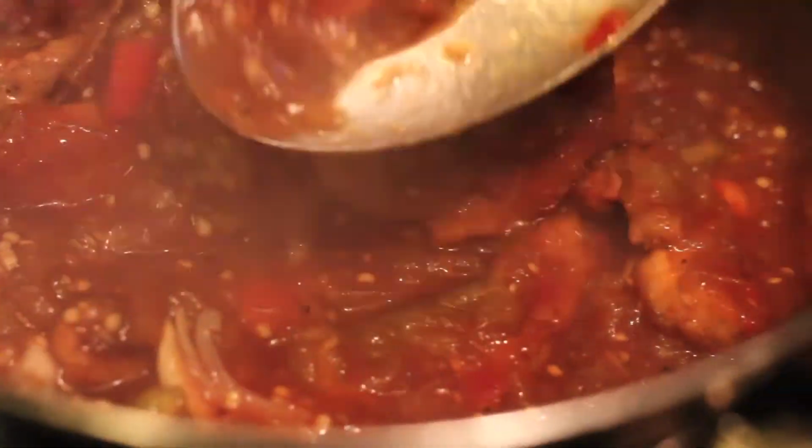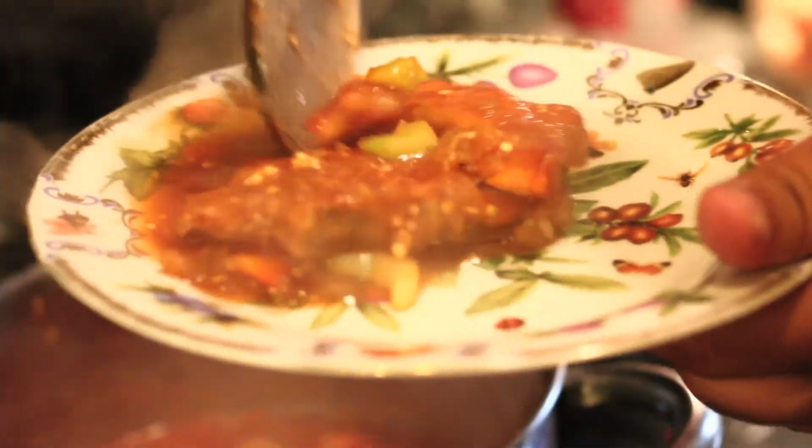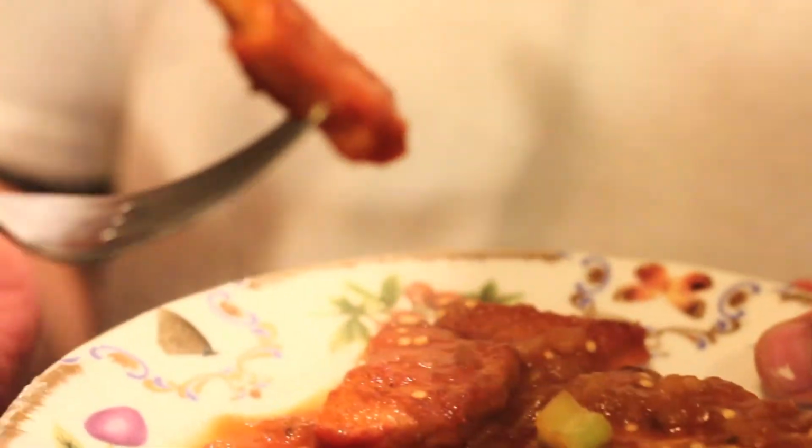This looks done. We're gonna give this a shot. That's eggplant and chuleta stew.